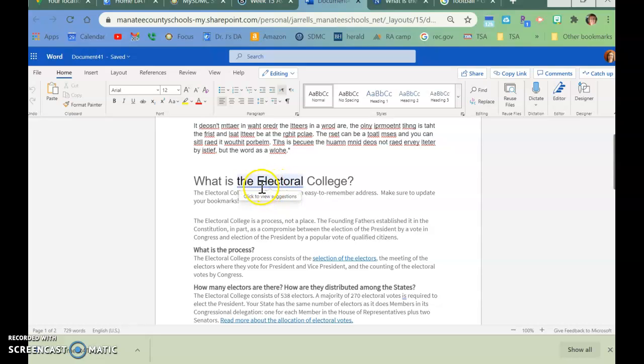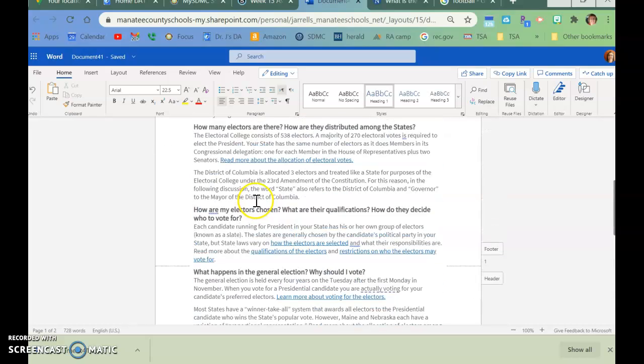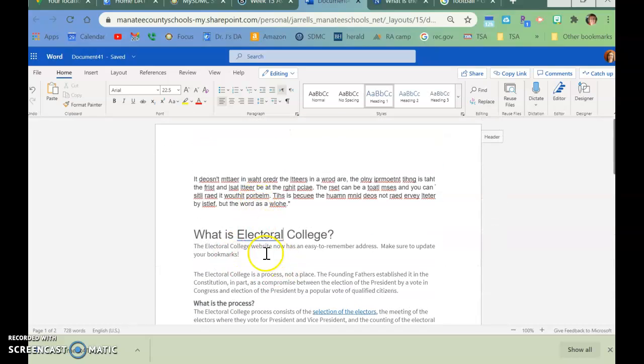Somehow it doesn't like whatever this is. And if you click on it, it will tell you what do you want to do. So what is Electoral College instead of the Electoral College? Is proper English. Do we want to do it?